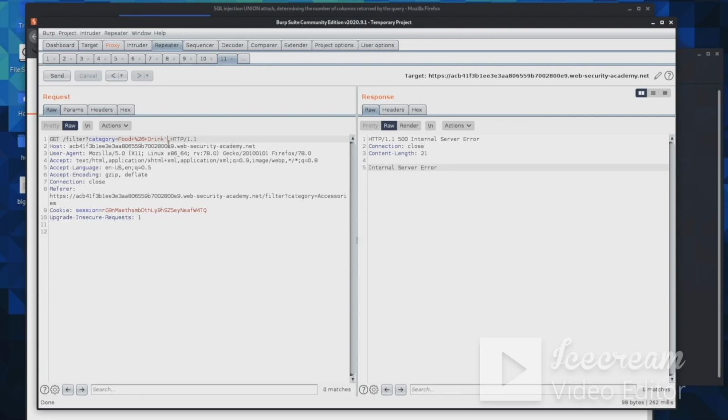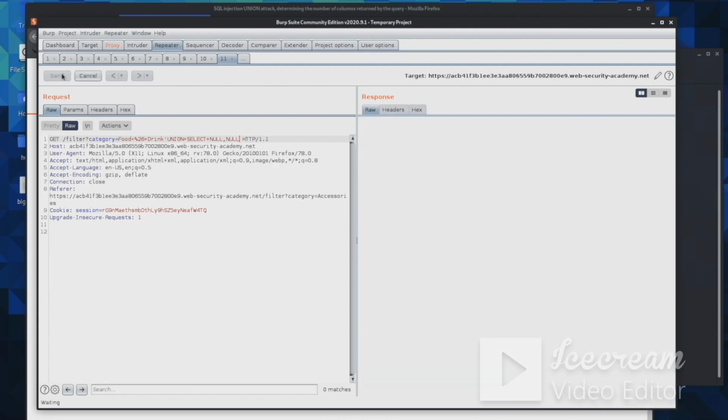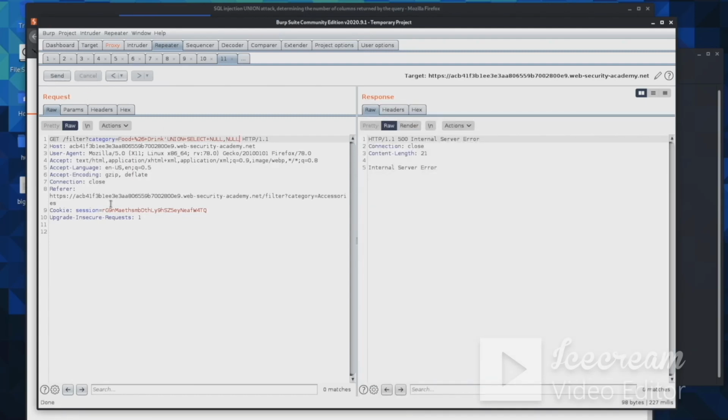But now we have produced this internal server error, and so we know we are looking for the number of columns using the union attack. So we have our single quote which breaks the query, and then we type in union, and because we are sending this request, we have to send a plus for the space. If you don't have the plus in there, and you actually put a space in, it will break what we're trying to send. So union select, and then you put in here null, which is just nothing, and then you send it, and it comes back with nothing, and then you just hit comma, and then you put in null, and you'd send it, and it still sends us an error. So we put in null again, and we send it.